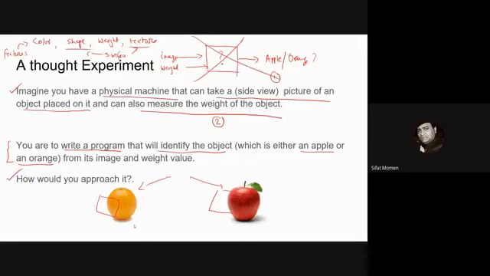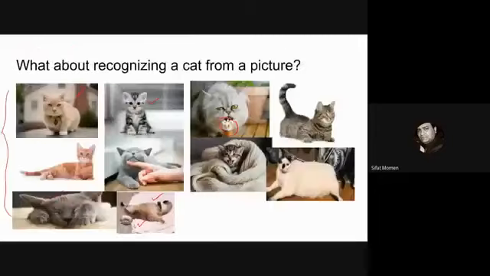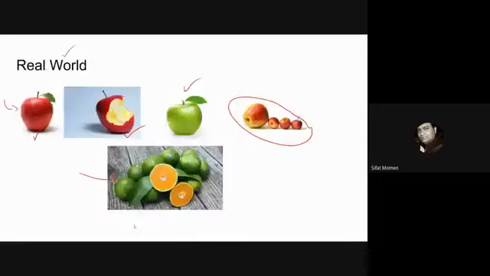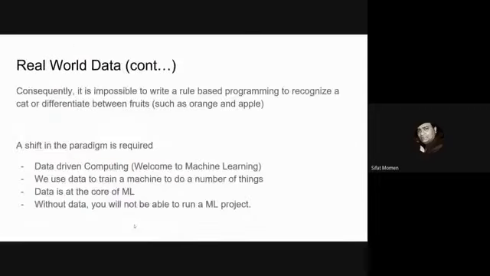Now, in order to solve this problem, because your program has to handle all these wide range of variations, we come up with a different technique, okay? So that's why we write over here that because we have wide range of variation, it is impossible for you to write a rule-based programming. If this and this, then it's apple. If that and that, then it's an orange. Okay? If else, that's rule-based programming. Is it possible to write such rule-based programming? It's not possible. Is that clear?